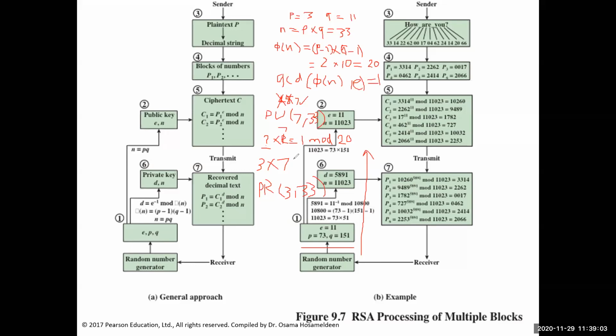Now I have the public key and private key. If I want to encrypt the data, I use this equation: C is equal to M, which is the message, an integer number, like an ASCII value or something. It is okay to have the message as an integer. M to the power of the public key, which is 7 here, mod 33.